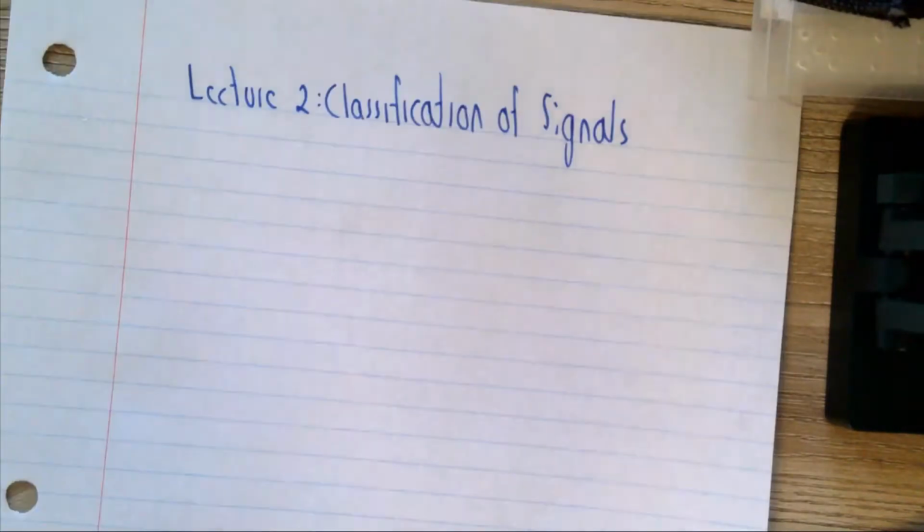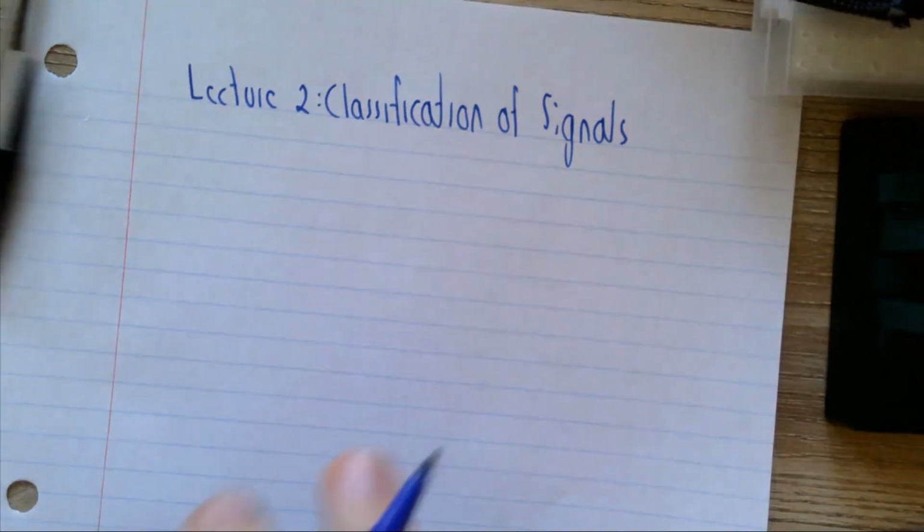A signal, remember, is a function of one or more independent variables. And so when we're looking at signals, we can either have continuous or we can have discrete. And that's an important one to know about, if we're going to have a discrete signal or a continuous signal. So let's look at what continuous versus discrete is. And I feel like this is best done through pictures, just seeing what it looks like.